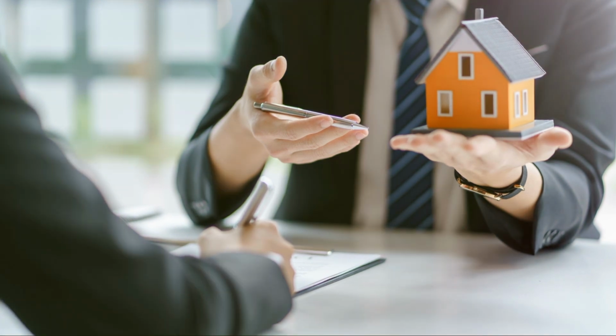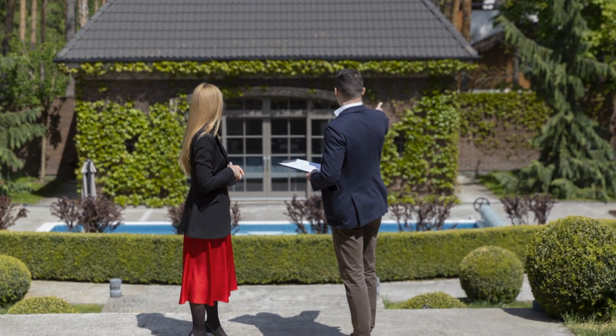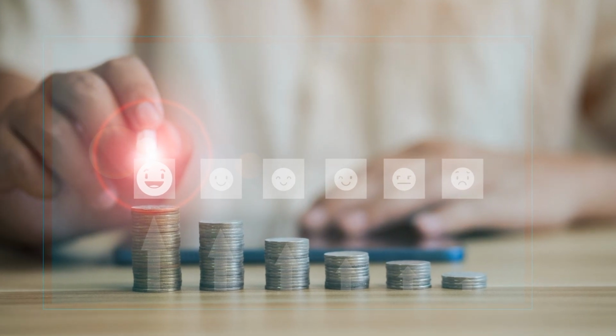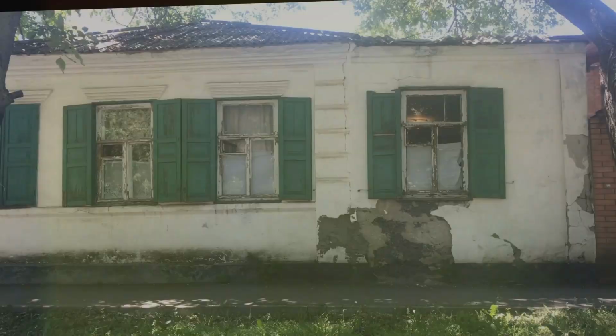Being a landlord is a great side hustle, and starting with a move-in ready property keeps things chill. With no immediate repairs or remodels to worry about, you can learn the ropes without the extra stress of a renovation project. The costs are predictable. No one likes surprise bills, especially when you're new to the game. Move-in ready properties have already been updated, so you're less likely to face unexpected expenses. This makes budgeting easier and helps keep your profits on track.